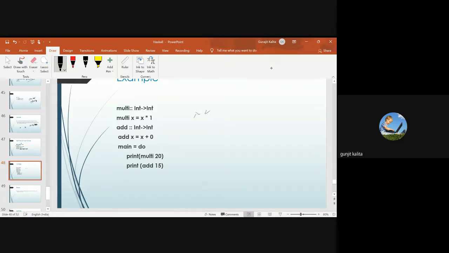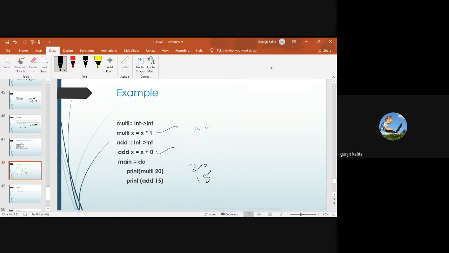This is our function definition. Now we'll test it. Print that function we have called, multi 20. Since you multiply 20 by 1, the result will be 20. If you add 15, the result will be 15. So if sometimes you require some sort of format like this, maybe you can use it.